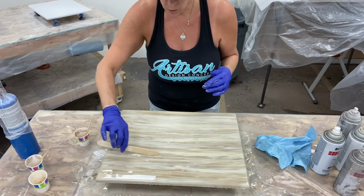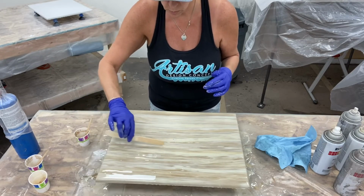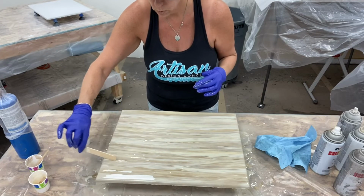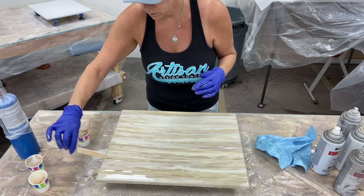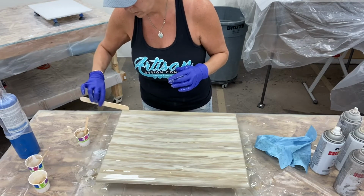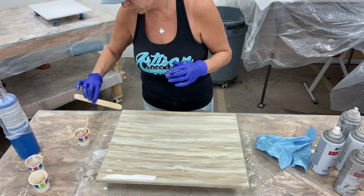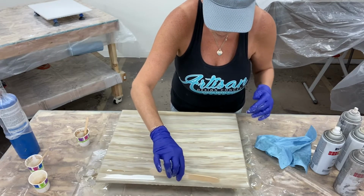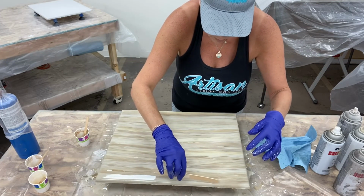Now I can see where I have missing epoxy, so I'm just going to touch it with my stick to make sure that it flows into those holes, especially on my edges, since you're not chopping this out like a normal counter. And there's a little straggler or something in there.